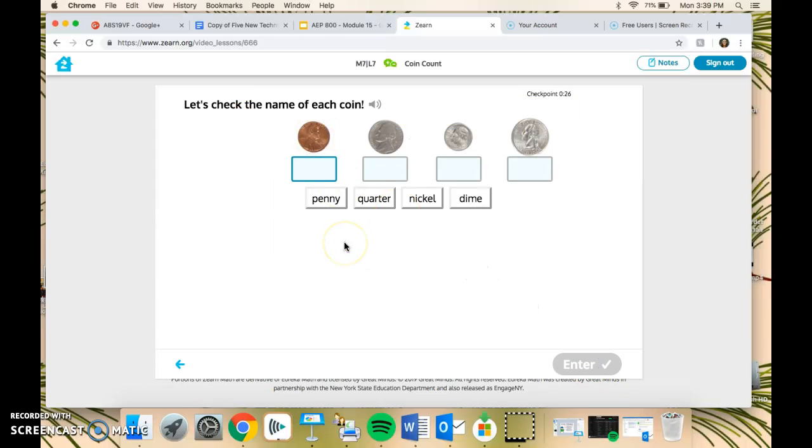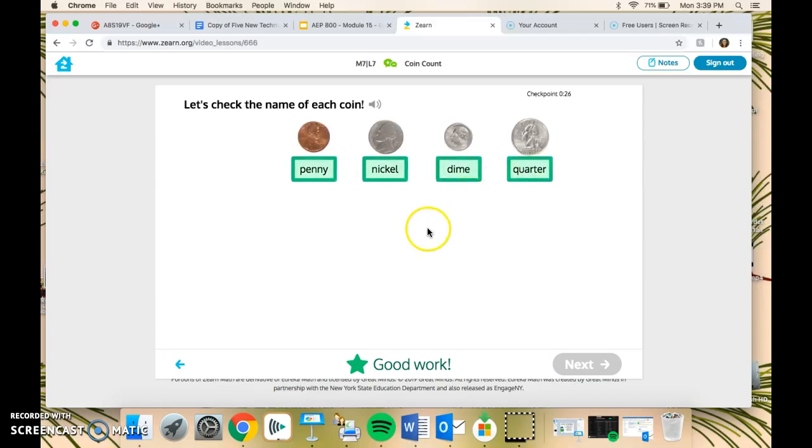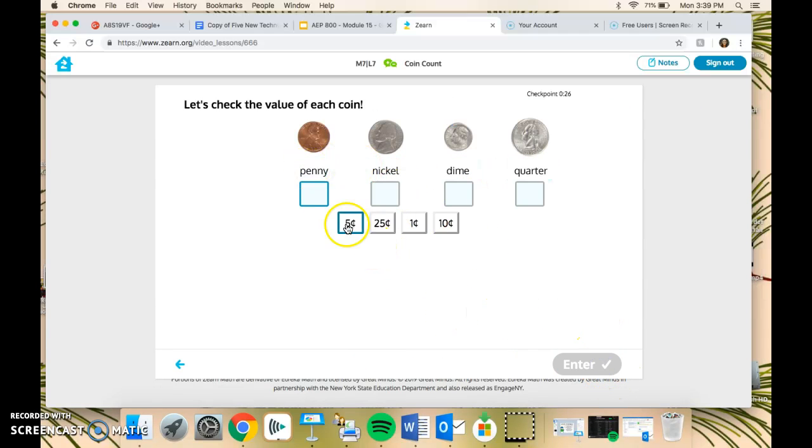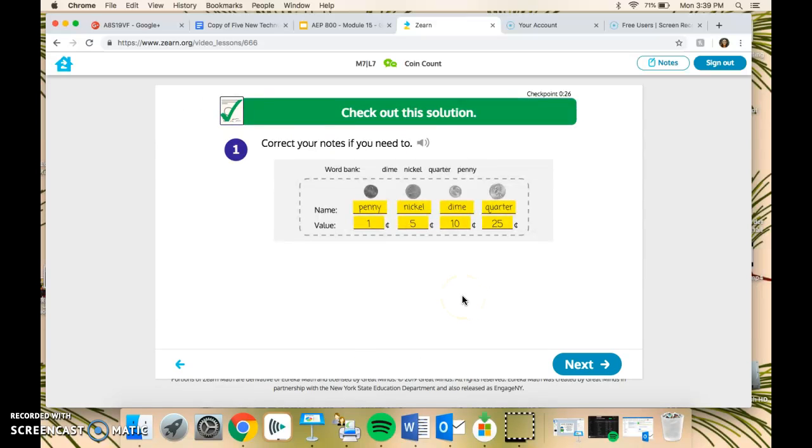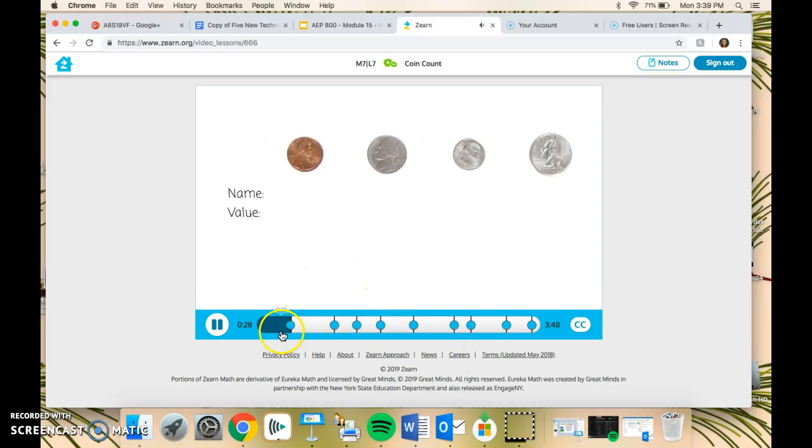And if you had a smartboard, Zearn is incredibly ideal, as you can have students come up to the board and drag and drop their answers. This again gives you a chance to review. It introduces a lot of the topics for you, and it's a great visual opportunity for your visual learners. So you can correct your answers, and then I'll move on with the video.